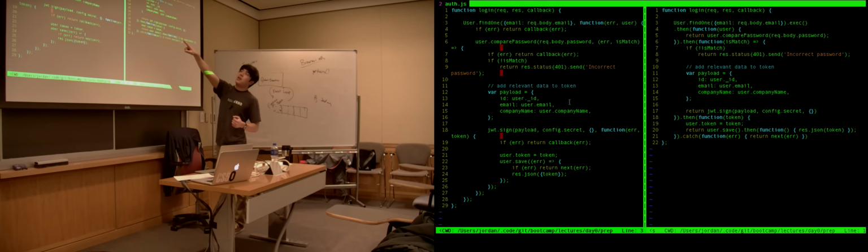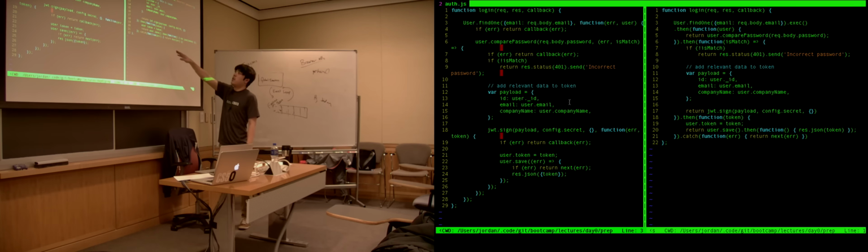And if you notice over here, comparePassword takes a callback with the error and match. But here we just say, just return that and assume that it is a match. If it's an error, we'll worry about that later. And then check if it's a match. If it's not, send an incorrect password, create the payload just like we did, and then return jwt.sign, which is another asynchronous call, which is a promise. And then assume that it doesn't error and passes back a token.